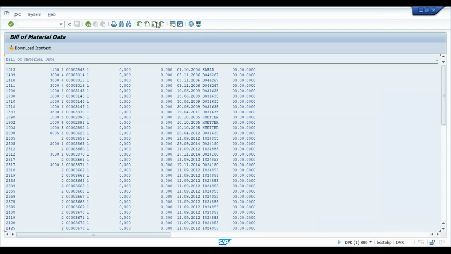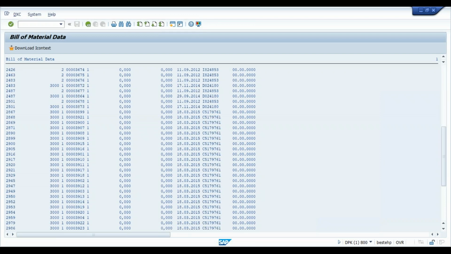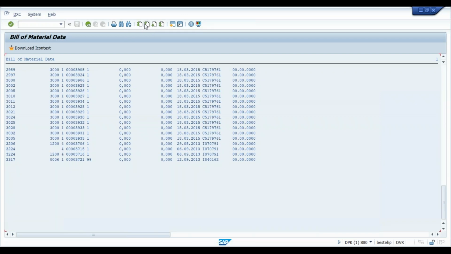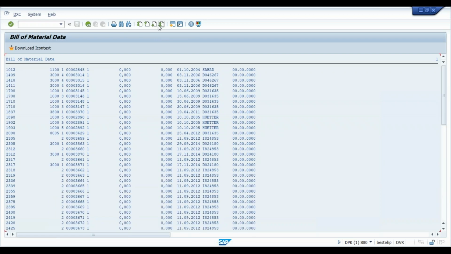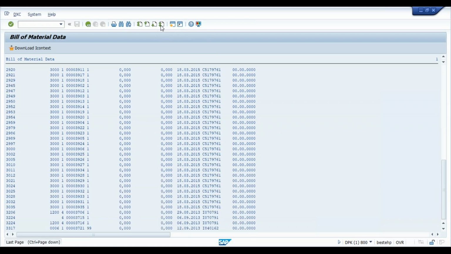For example, we have next page and page up. These are the things that are by default working here. We have just enabled them. Now for the back button, cancel button and save button, if we write some logic and enable it, they will be working.